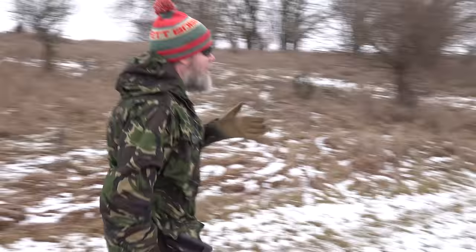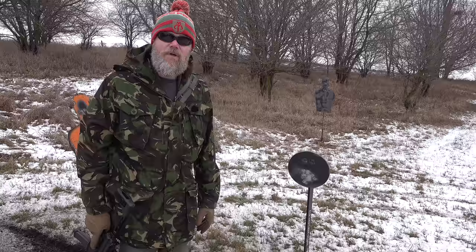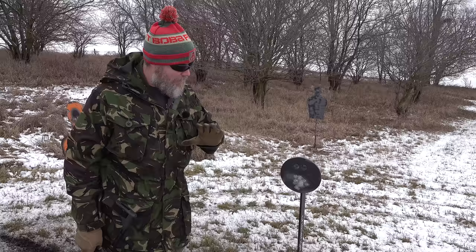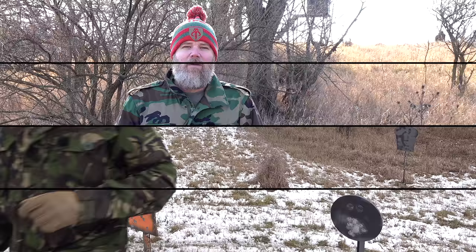We are about 10 to 11 yards from the target. That is the group I fired just rapid fire — I wasn't taking my time. Had I done this before with the SIG factory barrel and suppressor, I probably would have only hit maybe a third of the rounds fired because the group size would have been larger than the challenge steel target. At 11 yards this completely changes the game. Off a rest this gun will literally print tiny groups at 25 yards — the barrel did change things.